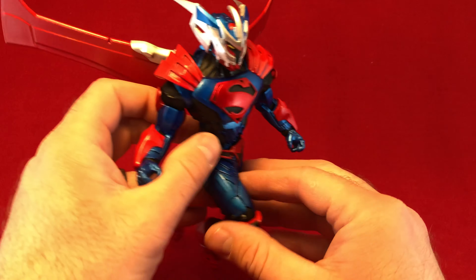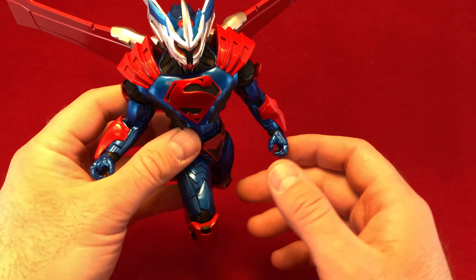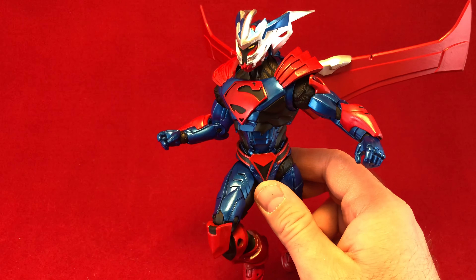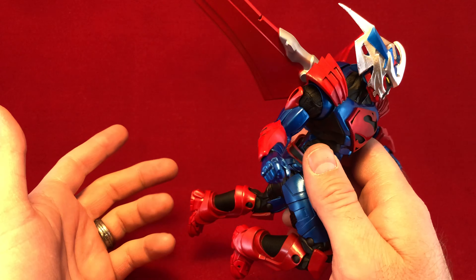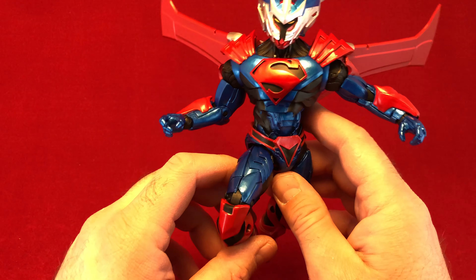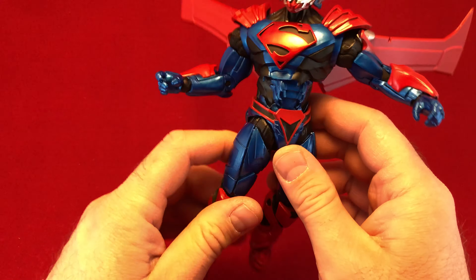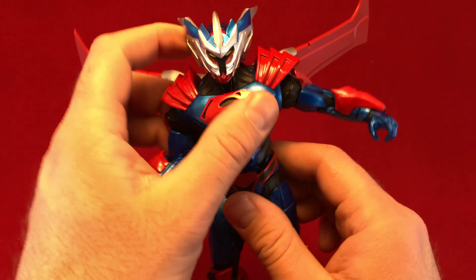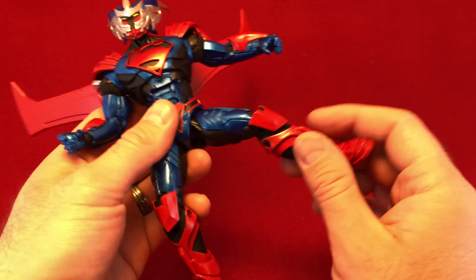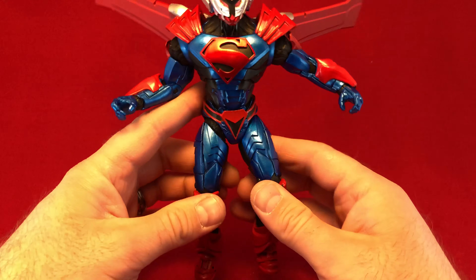I just can't get over it, I love this thing. I know there are more posable figures out there — absolutely. But for this price point, especially when you start comparing some of these McFarlane toys to, like, your $25 Diamond Selects, you're getting a lot more posability than a Diamond Select most of the time. I'm putting them on par pretty much. Their design is very similar to Play Arts Kai from a couple of years ago — a floating rubber crotch piece surrounding a series of ball joints and hinges, double-jointed knees. Quite similar in design for a much lower price point.